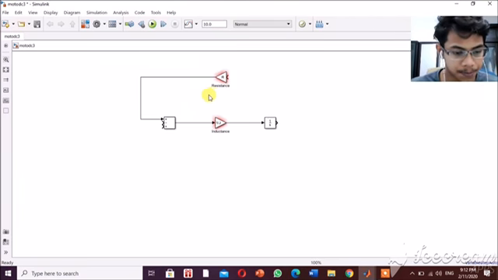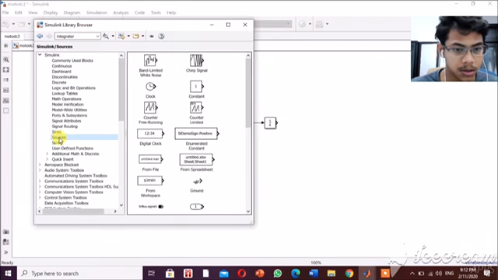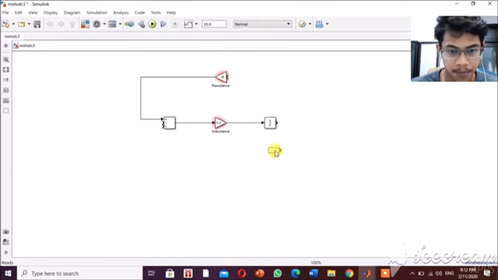Then we connect it with the source, which is voltage. We find it as a source here and drag this long one. Then drag the wire and rename the block as voltage.